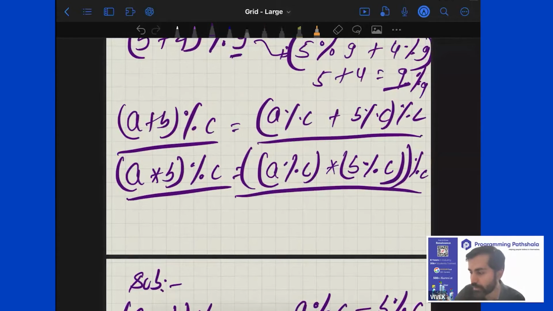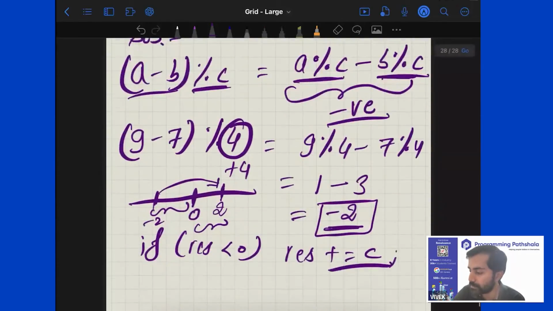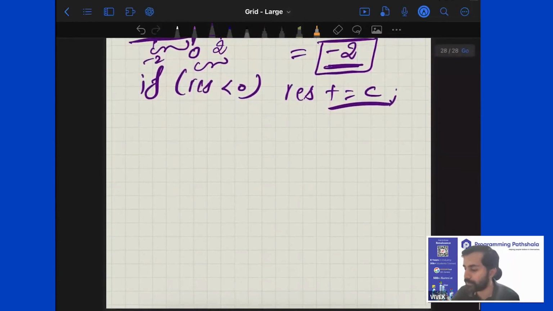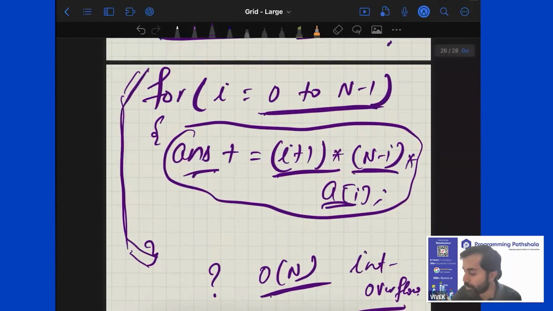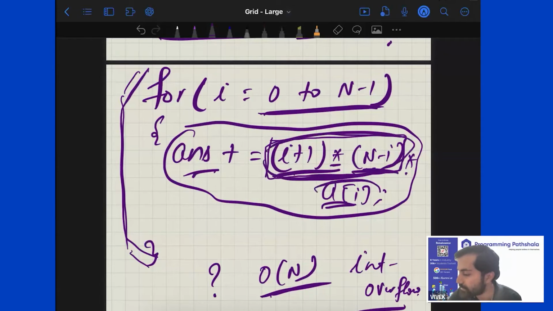This is the rule that we have to follow if we want to be able to write the code to implement whatever we have learned. Now see, if you want to write the code for this, you will have to perform everything in a modular arithmetic manner. So this multiplication should be done using modular arithmetic. The multiplication of the result of this and this should also be done using that. This addition should also be done using that. Even 1 minus 2 mod 3.